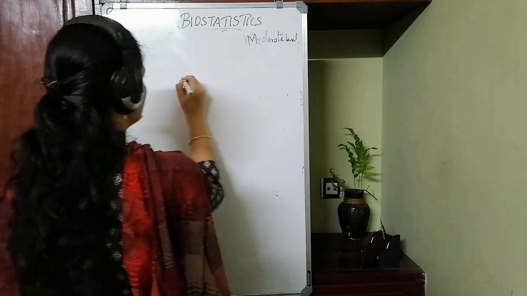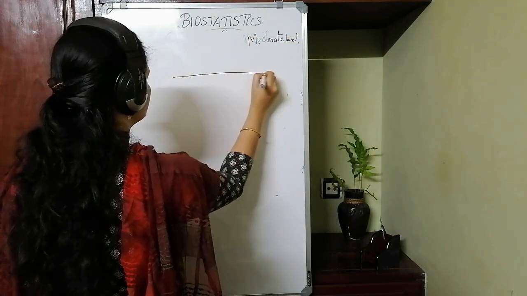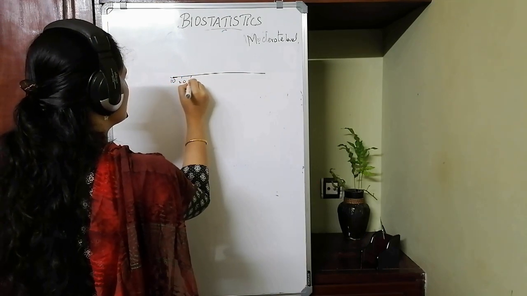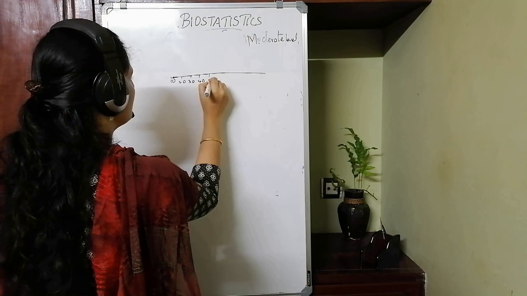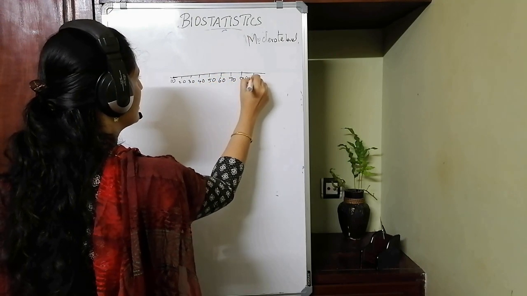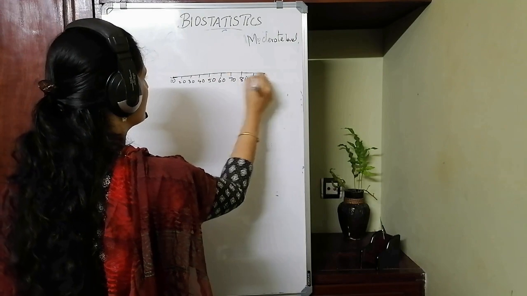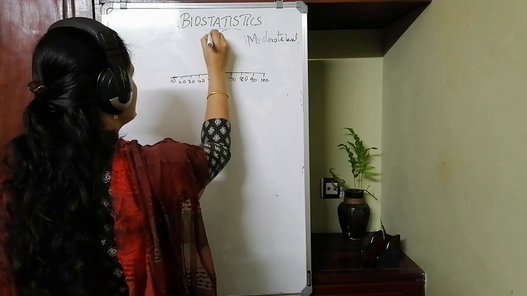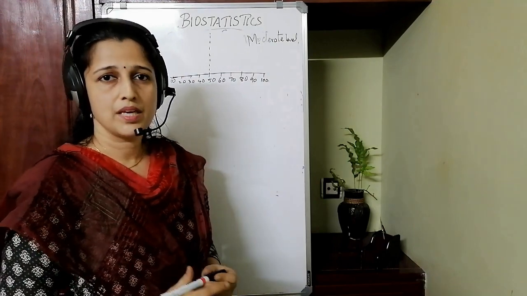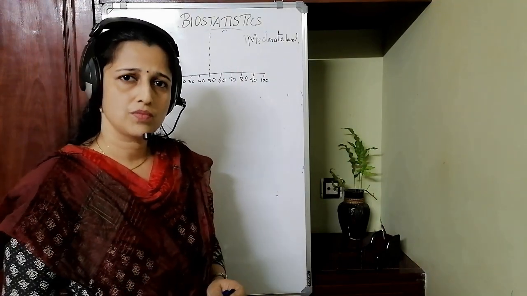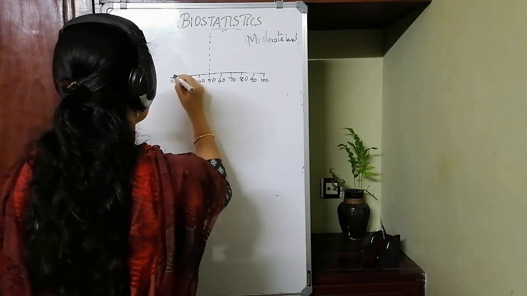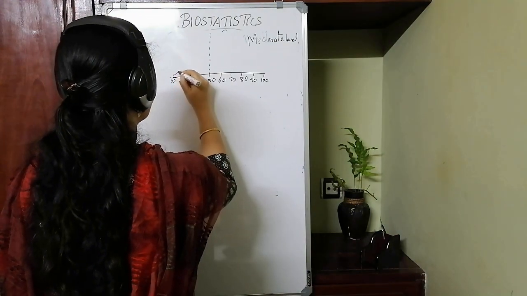Moderate level. In a moderate level exam, the marks are out of 100: 30, 40, 50, 60, 70, 80, 90 and 100. And in this example, 50 is the central value. So this being a moderate level exam, most of the students will be getting an average mark of around 50. So the graph will be almost like this.